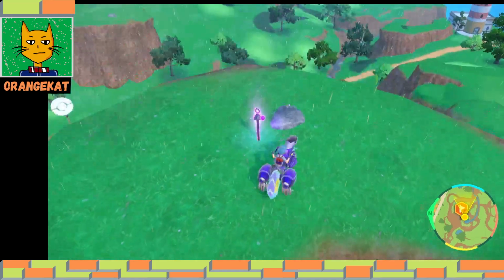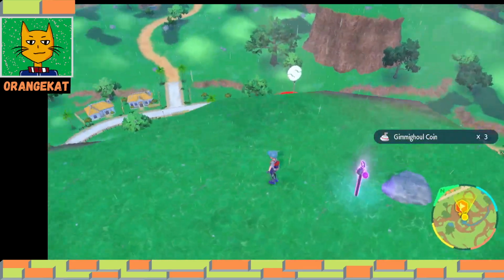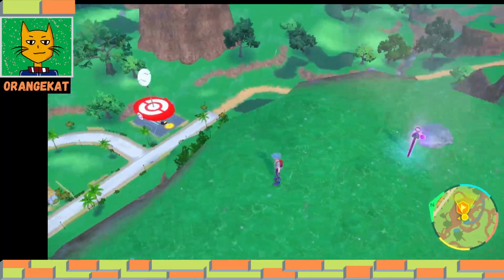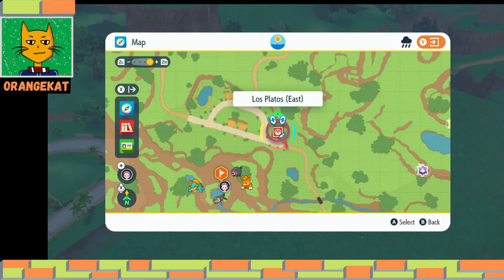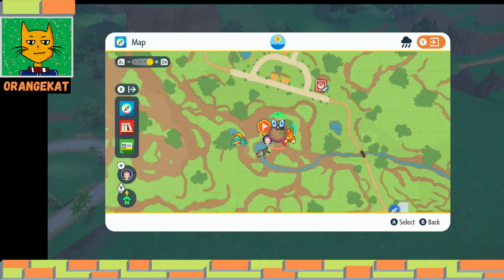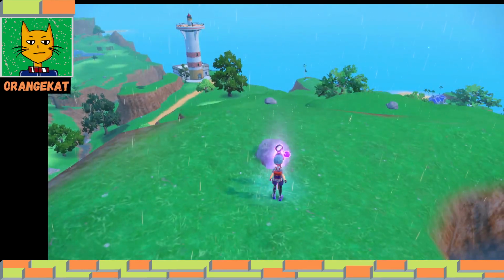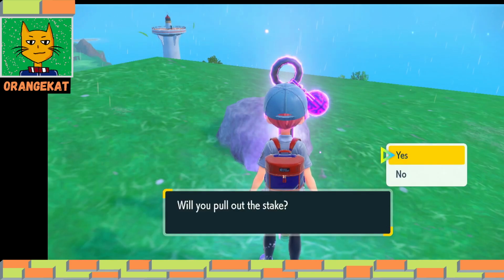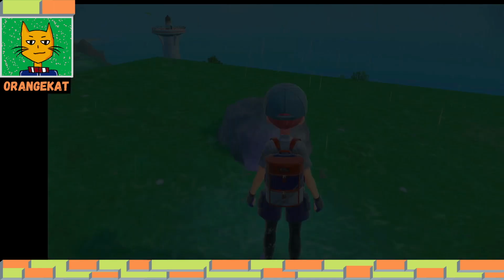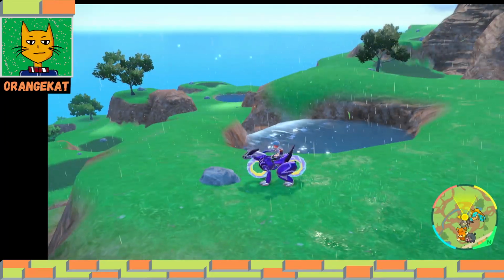This is the first location of a shrine. You definitely need jumping or climbing ability to get here. On the map, it's this point here, near the first town, Los Platos. And that's the lighthouse in the distance where you met with Arvin. And that way is your own home.